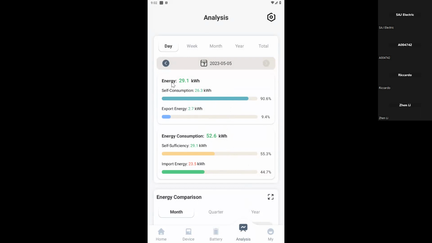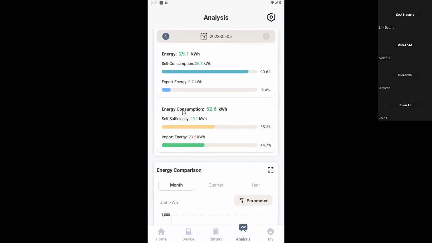Firstly, we can see the generation of the energy, including self-consumption and exportation. And we can see the consumption of the energy, including self-sufficiency. What does self-sufficiency mean? If you are using your electricity from your solar panel or your battery, it is self-sufficient. And if you use your energy from the grid, it's import.